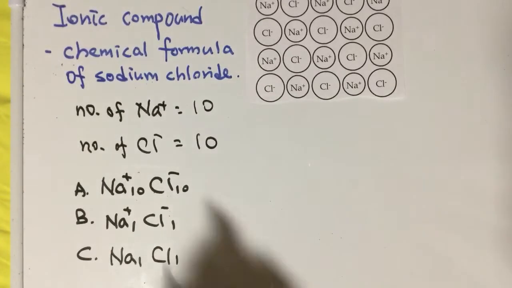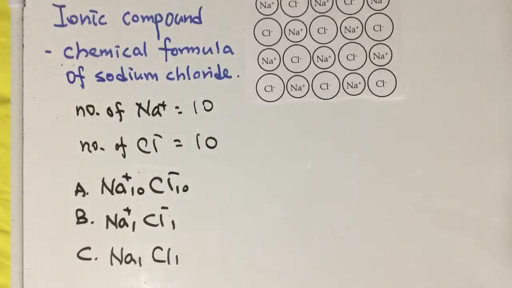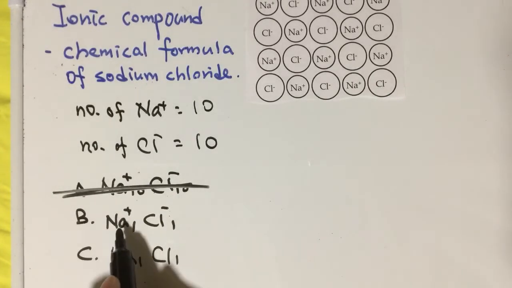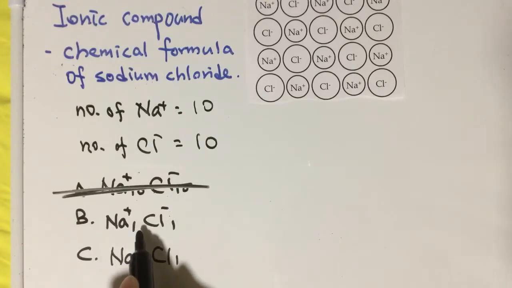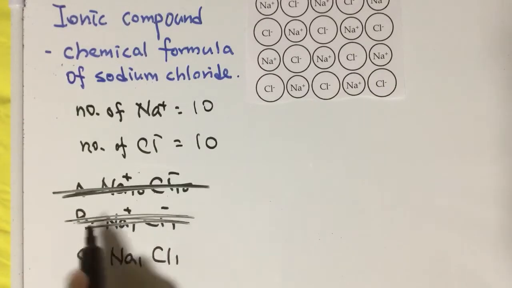A? Oh, there are 10 sodium ion and 10 chloride ion have the charge here. Sorry, A is not the answer. So let's take a look for B. Sodium ion 1 here. 1 means the one sodium ion, 1 chloride ion. So 1 here probably you mean the ratio, right? This is also not correct.